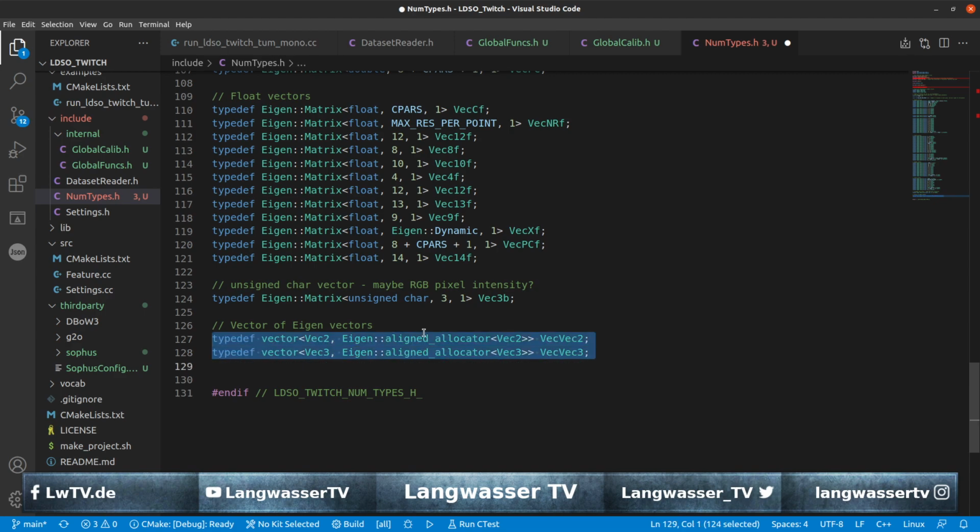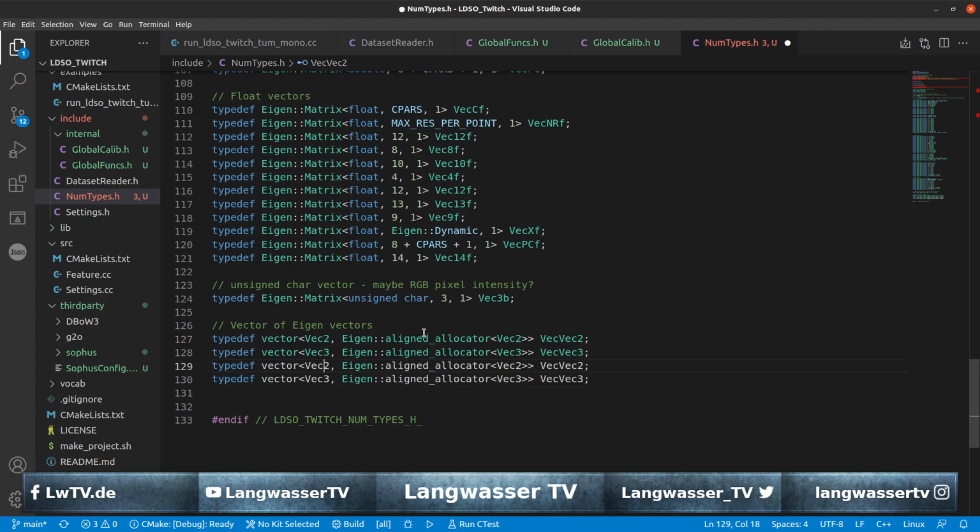And then follow the float data types, we have a vec2f and a vec3f, with the allocators also pointing to the float variants, and names will also end with f. So the 2D vectors and the 3D vectors are the mostly used data types that we will have in our program.